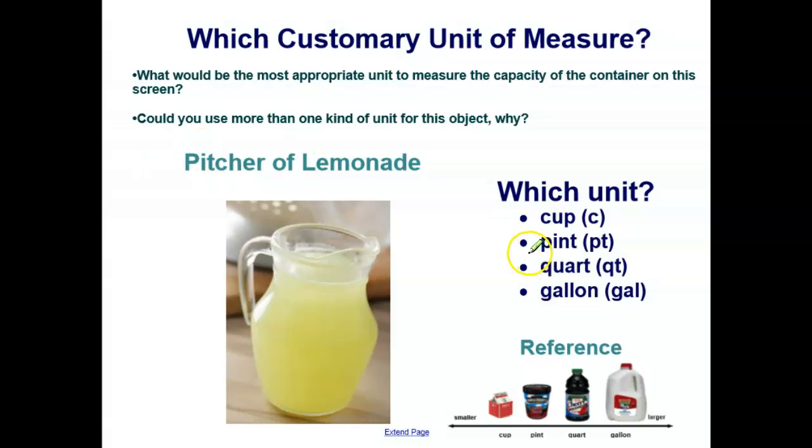Fantastic. Pint would be appropriate? Yes, because I know the amount of liquid in here is at least a pint, possibly even 2 or 3 pints. I also know that quart would be appropriate because large pitchers of juice are sold often in quarts. Fantastic. Gallon wouldn't be appropriate because this pitcher looks like it's smaller than a gallon, and cup wouldn't be as appropriate because there would be a lot of cups, and so we'd probably prefer to measure in pints and quarts.